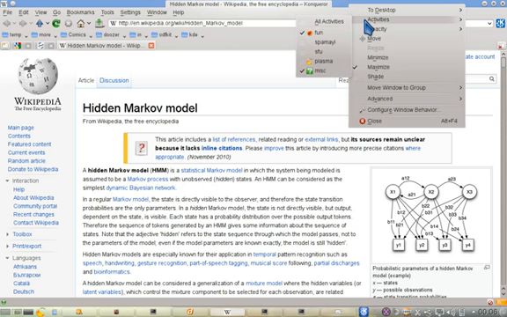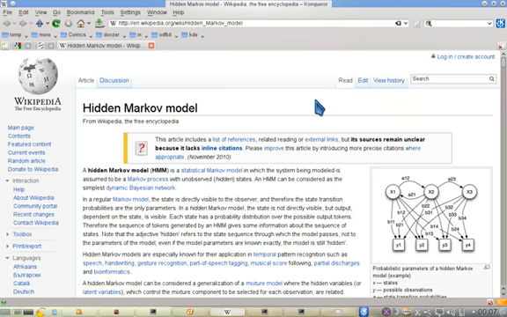Now, sometimes, I don't know where Markov models really belong here. So, when I can't decide where to put it, usually I just put it in this miscellaneous activity. And that's become a dumping ground for all sorts of interesting links that I want to read later.